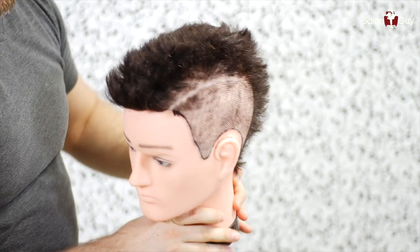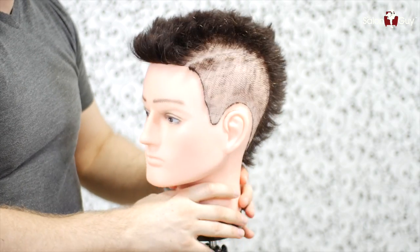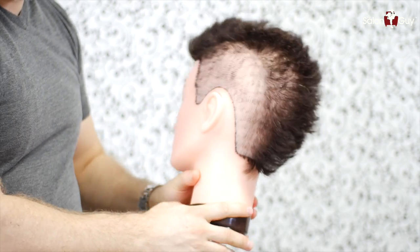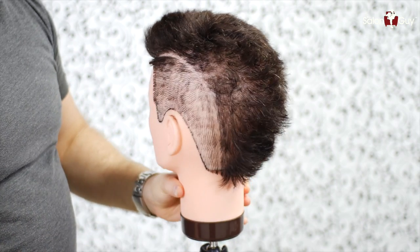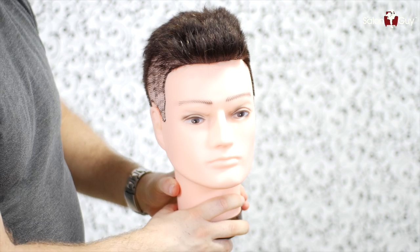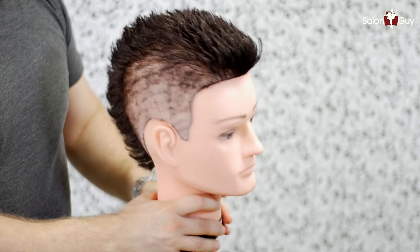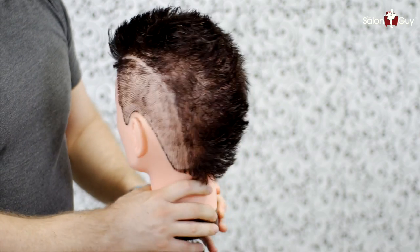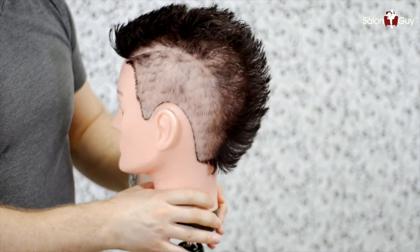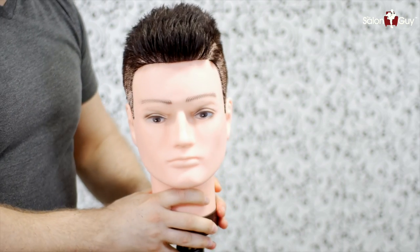Take a look — not too bad. I tried my best. You can only do so much with these, but there's the line that goes all the way down to the back. I think it's pretty sick. So now I'm going to put a little bit of either a gel or paste, spike it up, and we'll be done. This is pretty much it — I'm just going to spin this around. There we go — there's that line in there, coming all the way down this way, back around, and that's pretty much it.